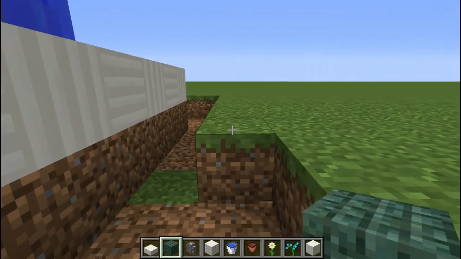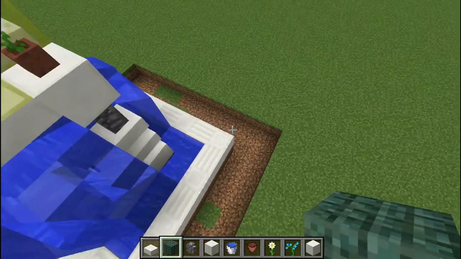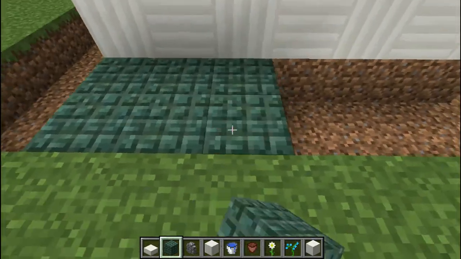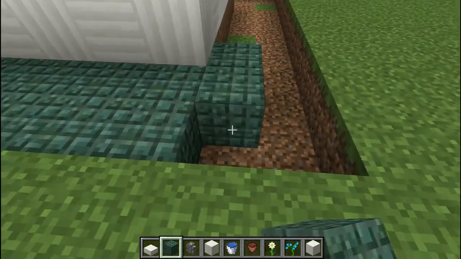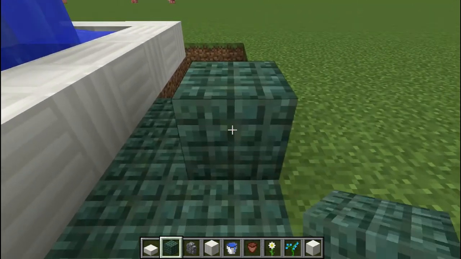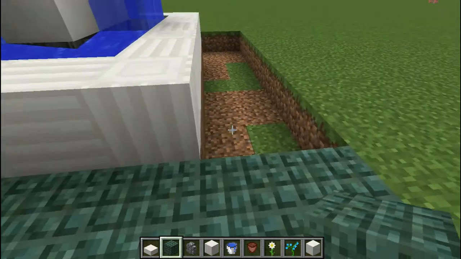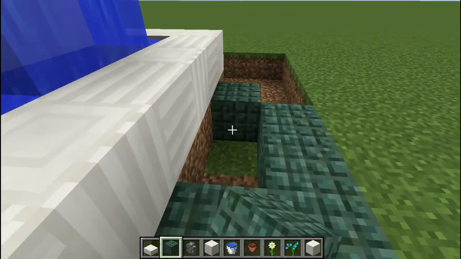Come on, just get this done and over with. Yes! Yes. So basically, what are you putting away? Okay, this prismarine thing. Okay, sorry guys. I'm just weird, man.